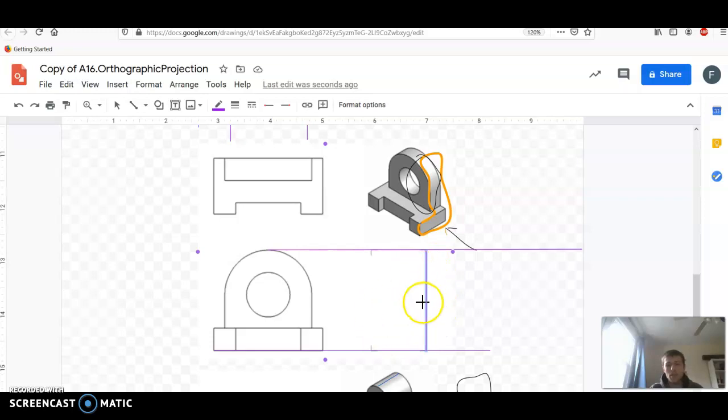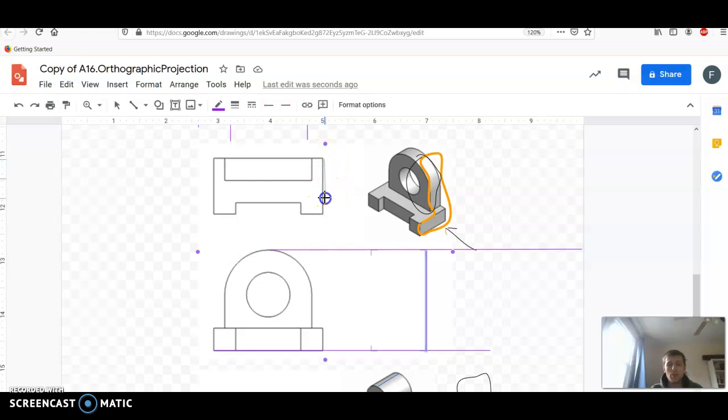All right, so we got that figured out. Next, we need to figure out the length down here. How do we do that? Well, really, I give you this bracket, so it's probably going to be that measurement, but how can we be sure? We need to use the top view. The top view, remember, has two dimensions to it. It has the length going this way. By going this way, it shows us depth, which over here goes left to right, but over here goes up and down. So it's a little trickier.